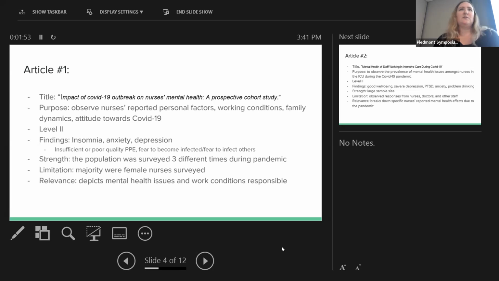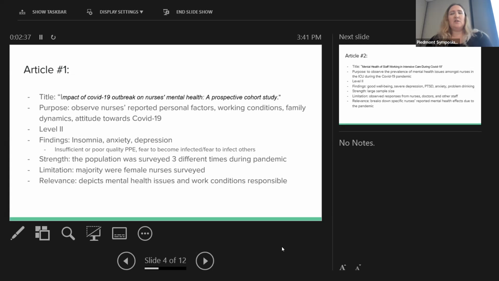I reviewed about 6 articles for my research. In the first article, the researchers' purpose was to look at what mental health issues nurses reported developing due to the pandemic, and also what contributing factors they felt were somewhat responsible. Researchers did this by surveying 5 different hospitals in Portugal, with a sample of about 829 nurses. They found that 40% of the sample reported developing insomnia, 24% reported developing anxiety, and 22% reported developing depression due to the pandemic.